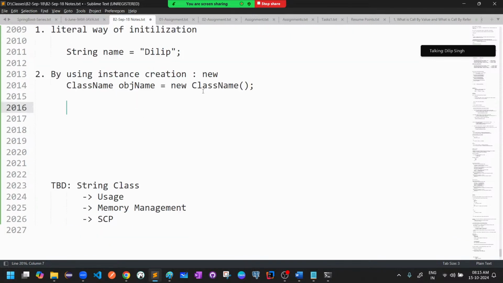Here there is a concept available called constructor. That's why I'm telling you, I will discuss these things after some point of time. If you are not understanding this, leave it. To understand this, you need to know constructors.